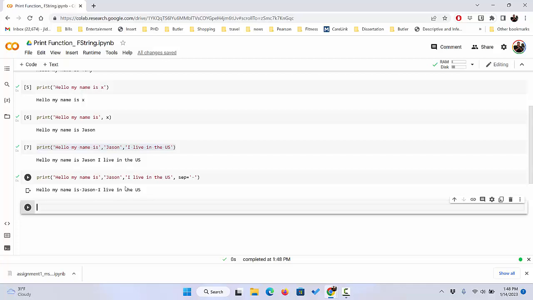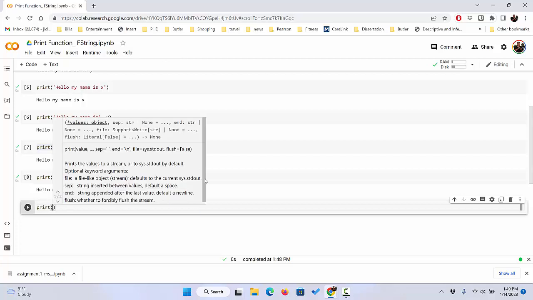So if I did something like X, that starts to get things a little bit more interesting when you're working with the separators. So when in doubt, if you wanted to avoid doing these additional commas, right? If you wanted to avoid adding or stacking strings separated by commas inside the print function, you have another option, and that option is called fstring. So here's what fstring is going to do for you.